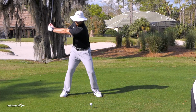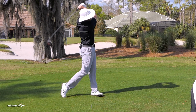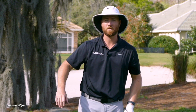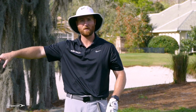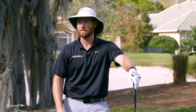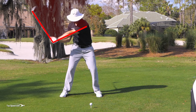Yeah, for me, it feels like once that club gets thrown out, I am working hard just to get my body to open up at all, to get through that shot. It almost feels like it's throwing the brakes on my swing, and I'm just trying to fight through it. And I bet on camera it doesn't even look like I'm casting it that much, but I can really feel a difference in swing speed.